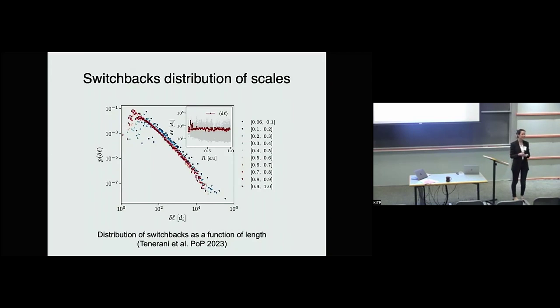Martin showed us in his talk this beautiful plot of the solar wind magnetic field curvature distribution function. Have people made any connections between these switchbacks, which are obviously events of extreme curvature, and the curvature distribution functions that are measured? No. But people are now interested in understanding the effect of these switchbacks on energetic particles, how they affect transport and their scattering. So that's one thing.